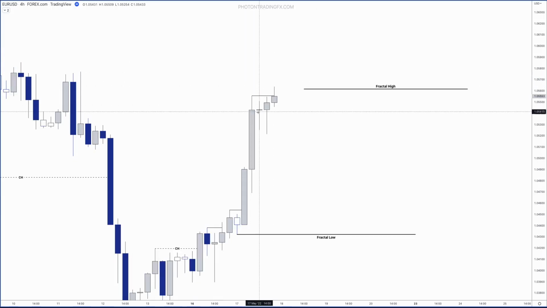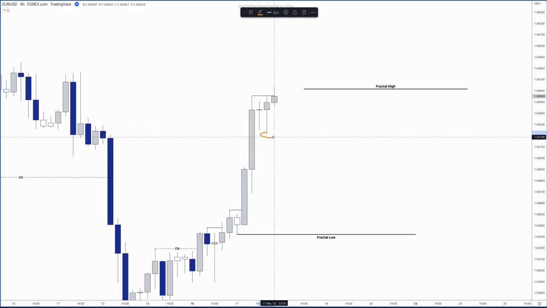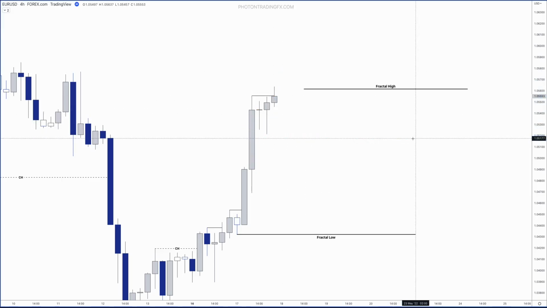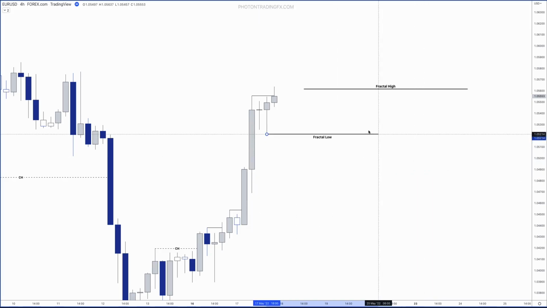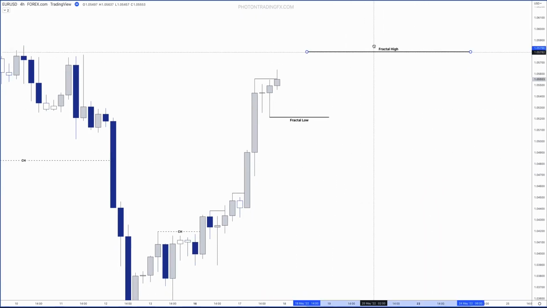So let's draw our low here. Oh wait, that doesn't make sense. No, price has traded lower than it. So that's why we then move it to here, right? You can see why. Price obviously comes down like this and then does that. So that's why that's our nearest low. Cool. So this moves to here. Again, we'll just do a few more examples. Okay.